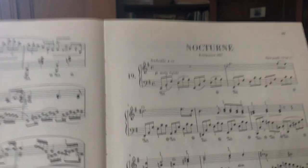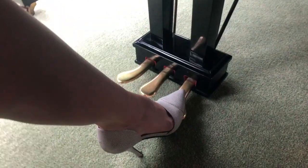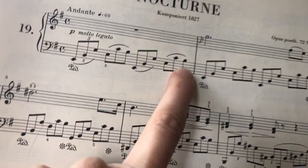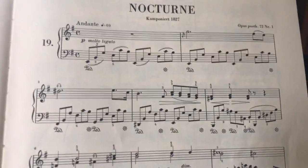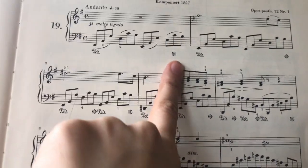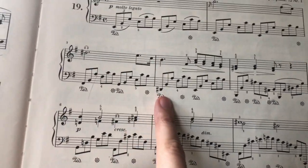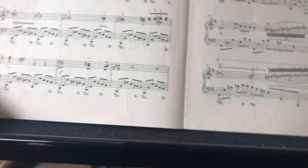Let's talk about pedal. You can see on the page there are pedal markings — the symbol for pedal down and the star for pedal clear. When you clear the pedal, it's just a quick up-down flick. Wherever it shows the star, that's where you release, and then I usually put it down right away to catch the next note. For the first bar, since we're all on one harmony in E minor, you'll have one pedal the whole time. When the right hand comes in and the left hand has more than one harmonic idea per bar, you'll be changing the pedal three or four — sometimes up to five — times.